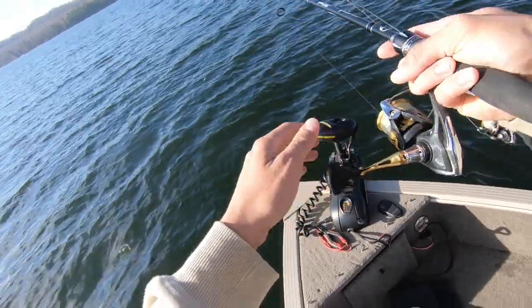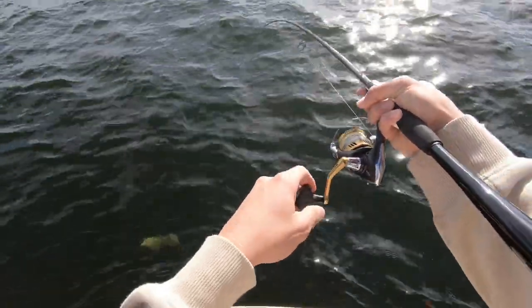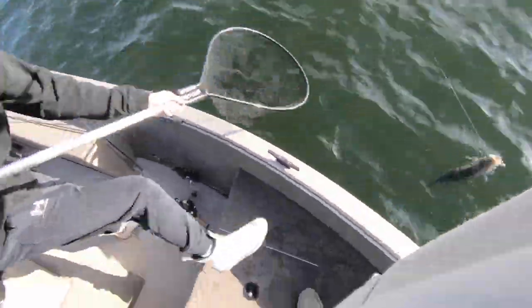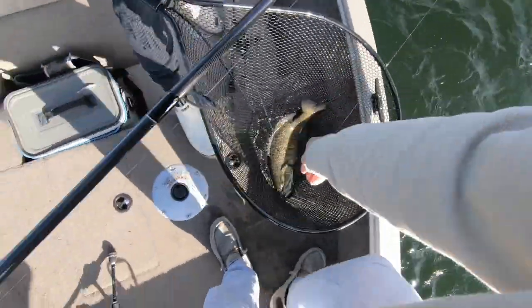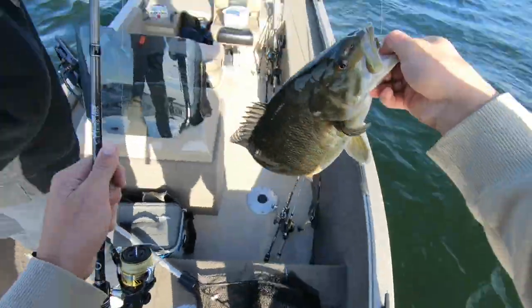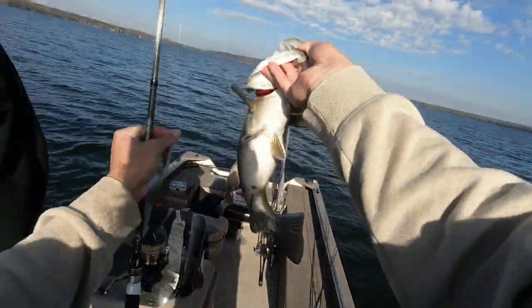Yeah, he's actually, oh my gosh, yeah, get the net. He's growing up a little bit. He's a wide one. He's probably another four. Beautiful. He is chunky. He's not very long. I scooped too much water with that one. Ooh, he's dense though. Yeah. Definitely the fattest fish we've caught. For sure.